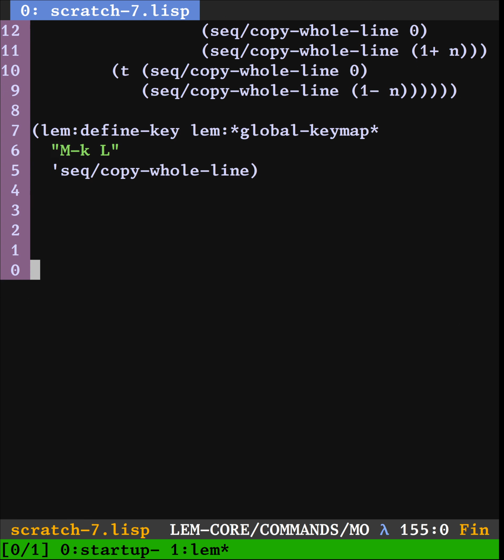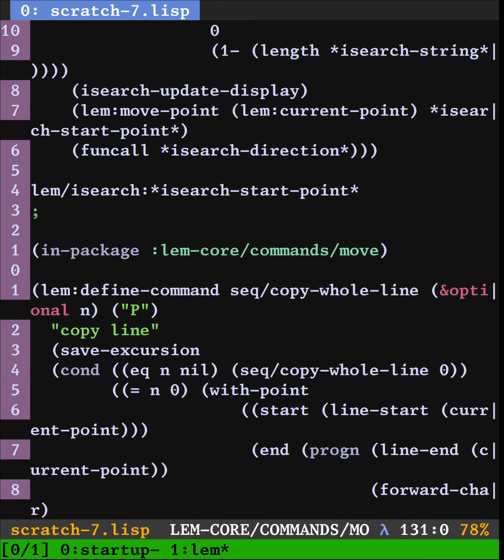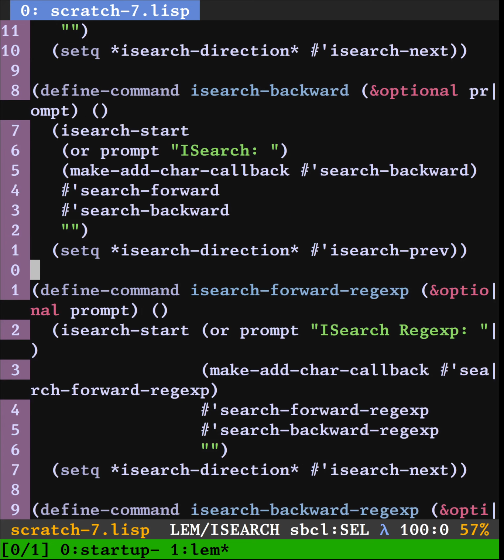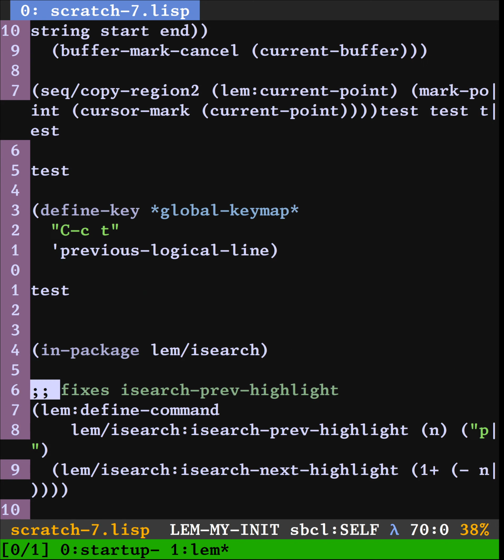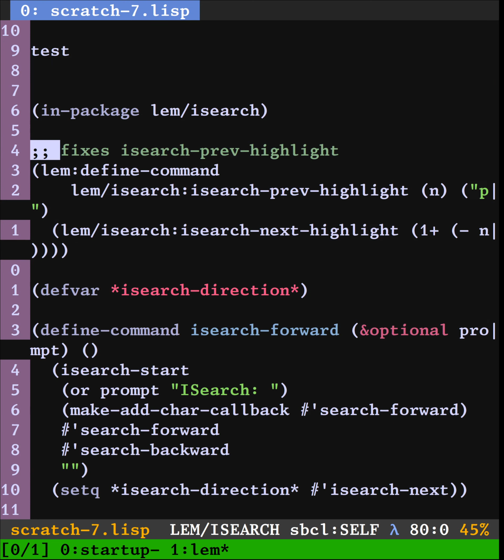So let's go to the bottom of this scratch file. I have it somewhere here. Where is that? Oh yeah, here we go. So basically, fixes iSearch previous highlight.